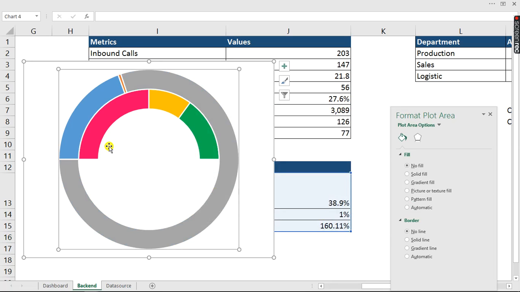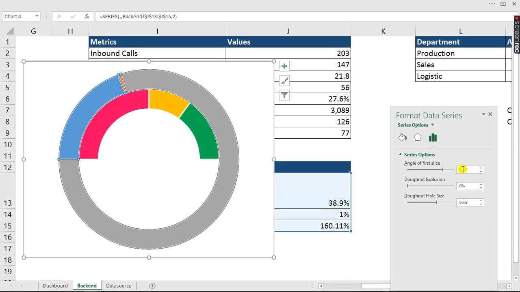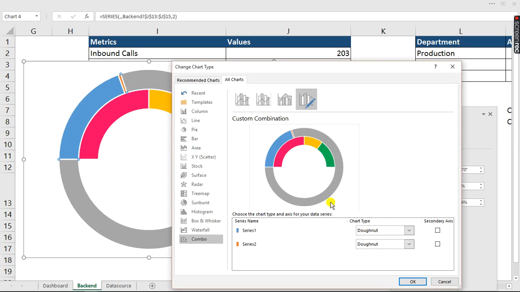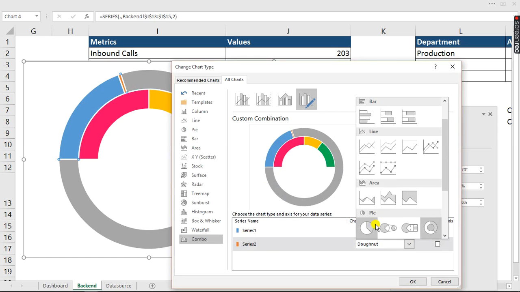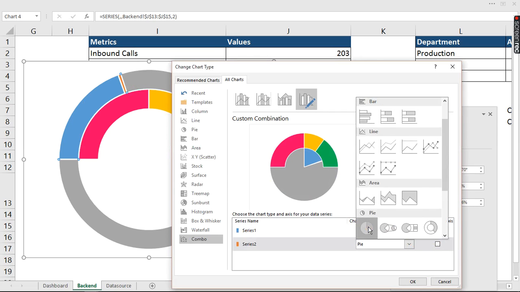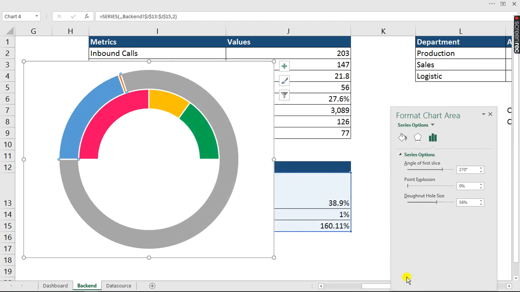This is what I have. So how do we turn it into what we want? I'm going to right click on it again. Before we do that, I'm going to go to this particular aspect and make sure this is 270 right now. So I'm going to right click and select this, and here we go. The second series we've added, make sure you are selecting that. So turn it to a donut chart, sorry, the pie chart, and secondary axis. So I'm going to say okay.